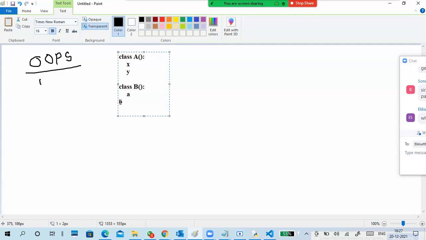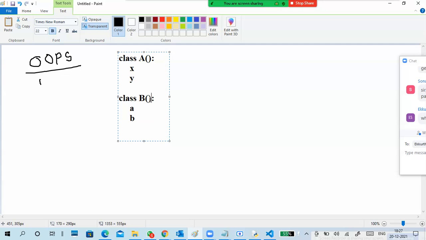These two are parameters, individual, right? So no problem. So these are two individual classes.